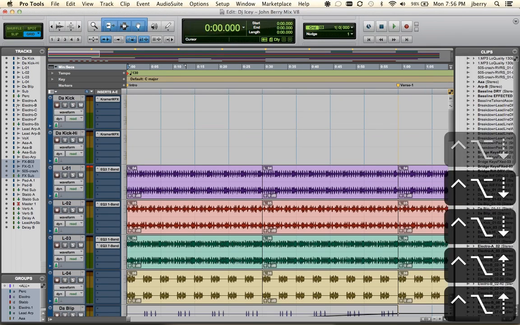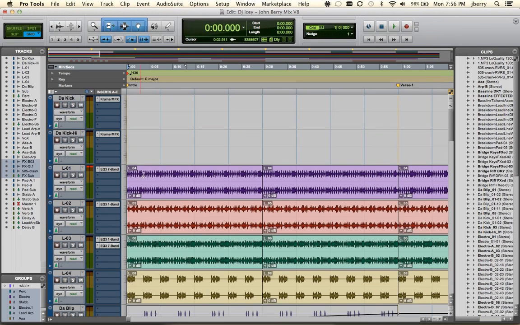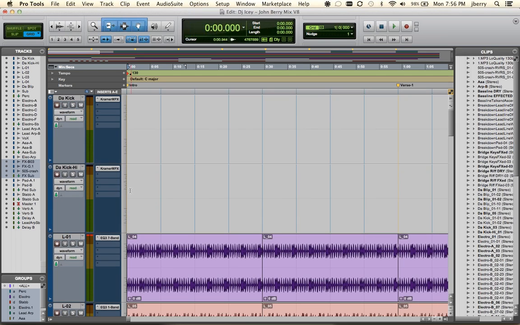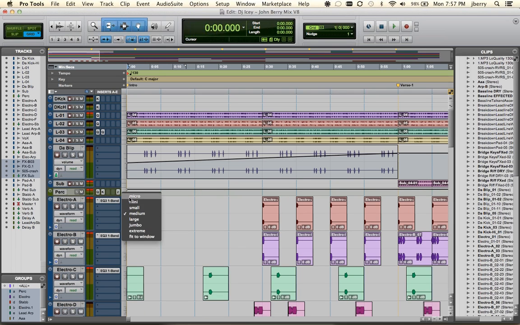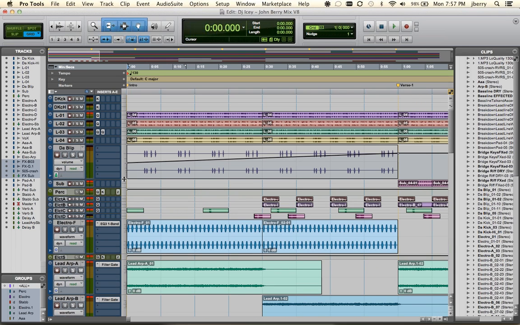So just showing you different ways of resizing tracks. You can also go to the very inside of a track, or what we call a track will also be called a playlist. And you see if you go into this little gray area here and you click, you can also resize the track that way as well. Just notice my tracks are all resizing.